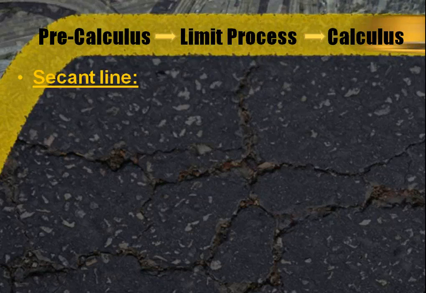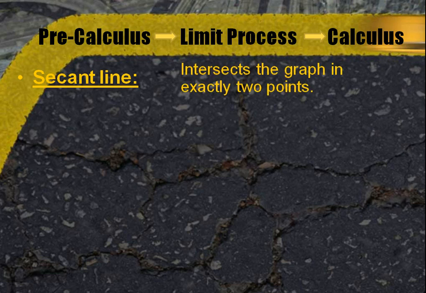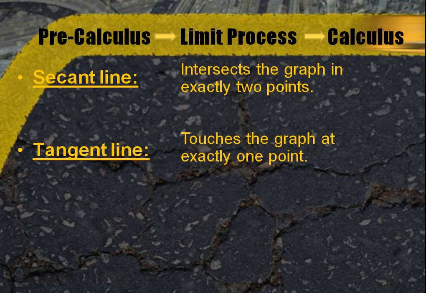You first learned these in geometry. It was when we took a chord and it hit two sides of the circle. Well, now we're going to have curves. And so anytime you have a line that hits your graph more than once, then we consider that a secant line. A tangent line. This is that line that skims right past the graph and intersects it only in one point. The limit process. Finding a limit.